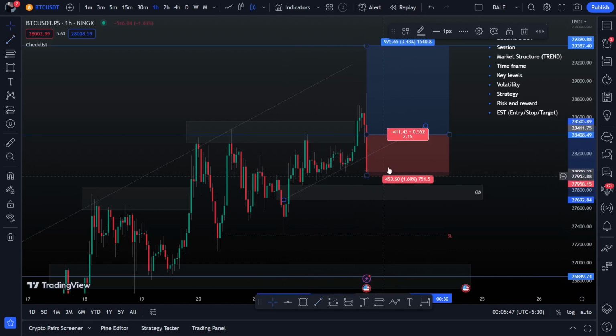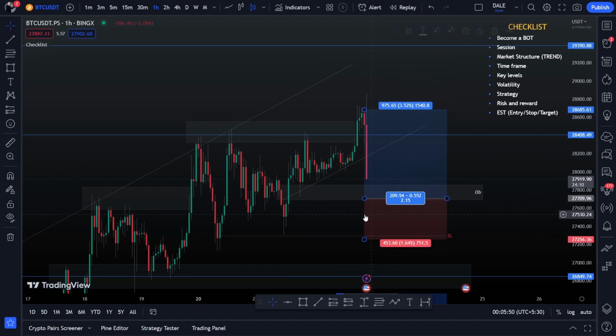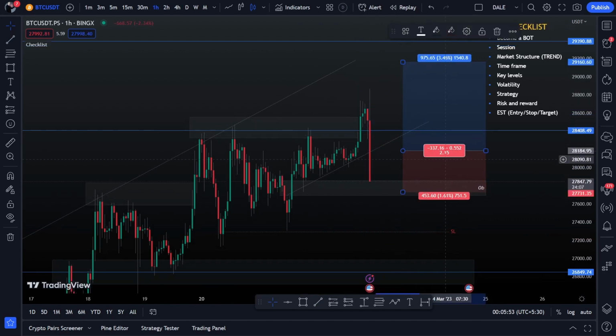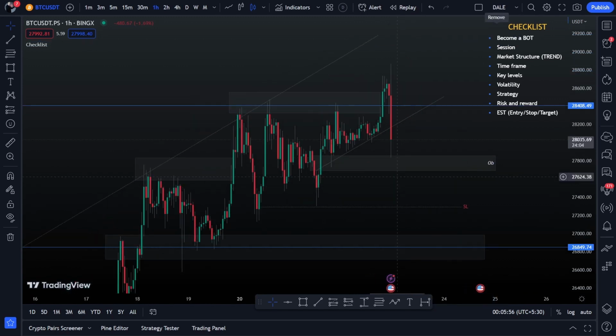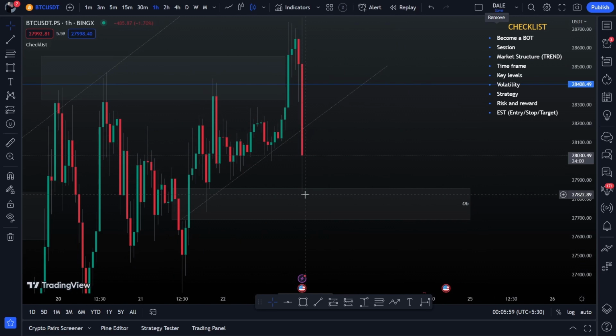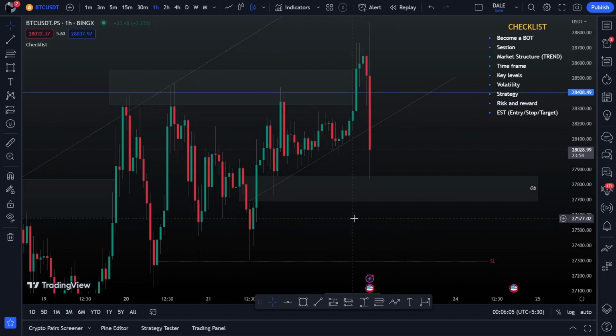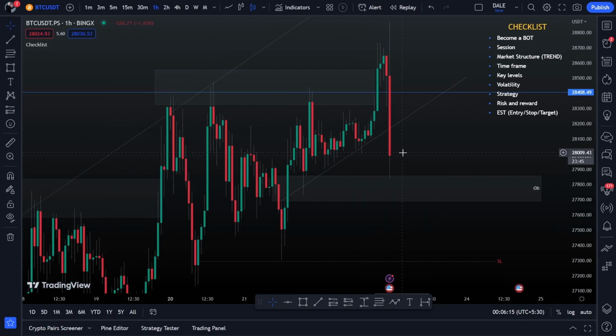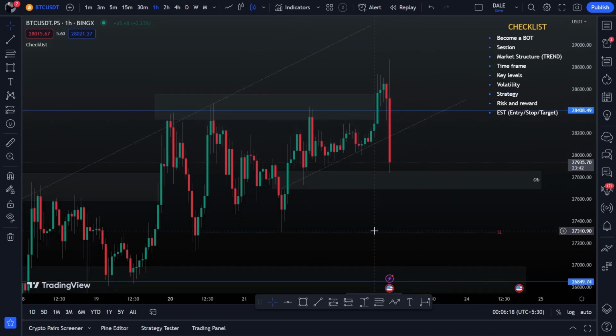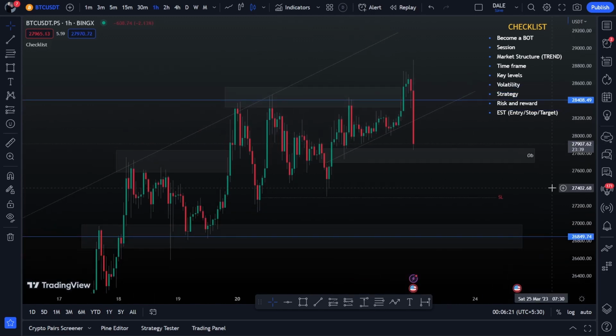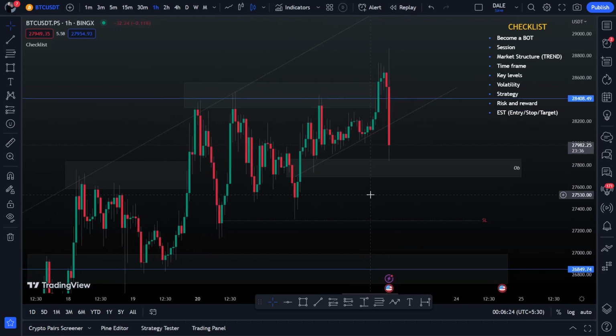This is literally a live example of why you don't enter a long trade here. This one is pretty volatile. Lol, what's happening? FOMC is in play. Look what happened exactly here. The order block which I told you about: you saw the candle, and it exactly reversed to here. This is going to happen most of the time, but especially not on these news days, because news days are literally manipulated. We don't want to be trading. I simply restrain myself from trading on these days. So check what's happening here. I'll talk about that in the last one, the EST strategy.